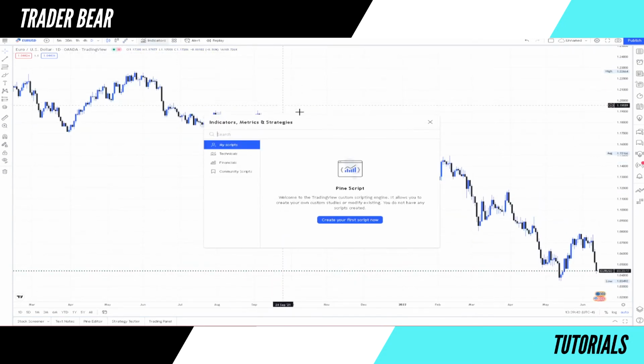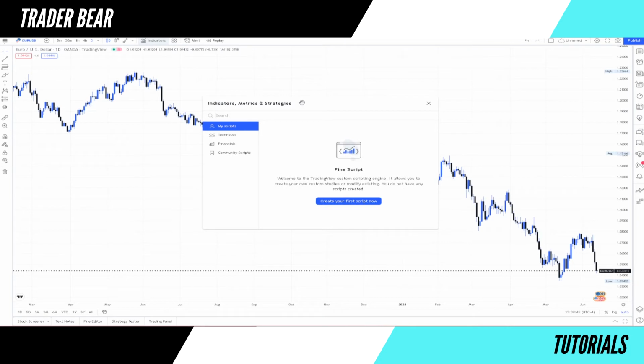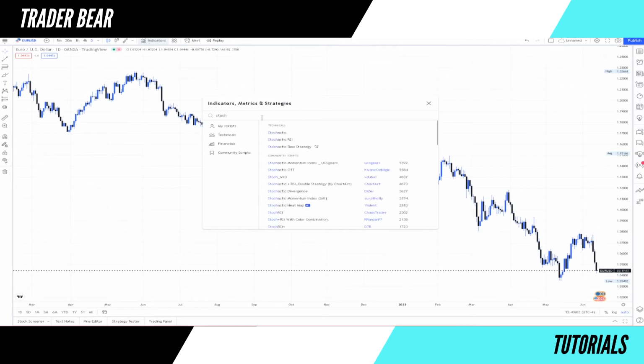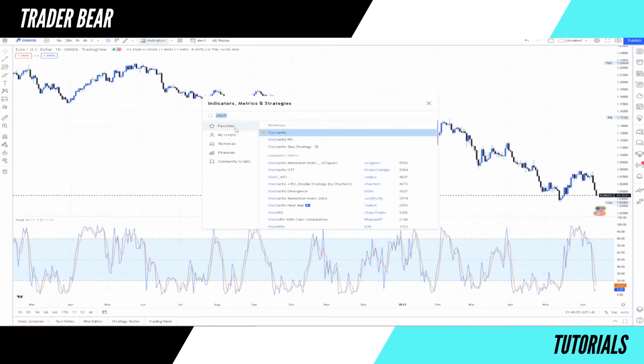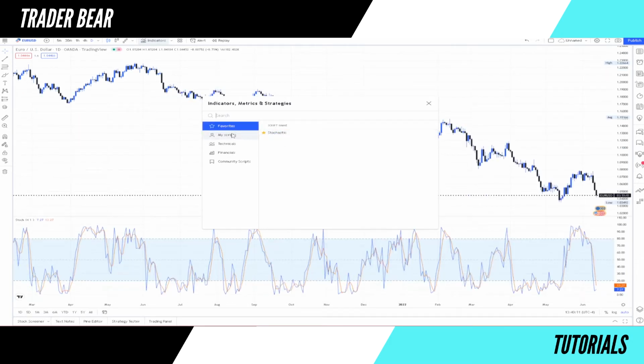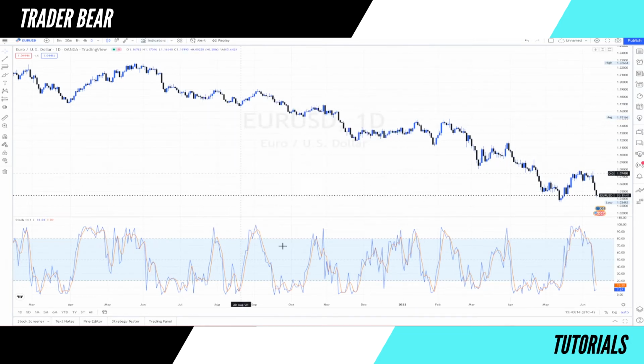Indicators. Now this is a tab that I'm sure a lot of you may be familiar with, or you may have been looking for. So the indicators tab is very simple. As you come to the indicators tab, this is going to be the different indicators that are offered on the TradingView platform. So let's just say, for example, I wanted to add a stochastic to my chart. I can simply do that, click the stochastic button, maybe add it to my favorites as one of my favorite indicators, and you guys will see it'll always be there.